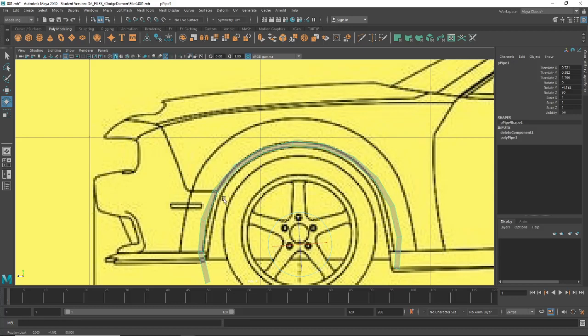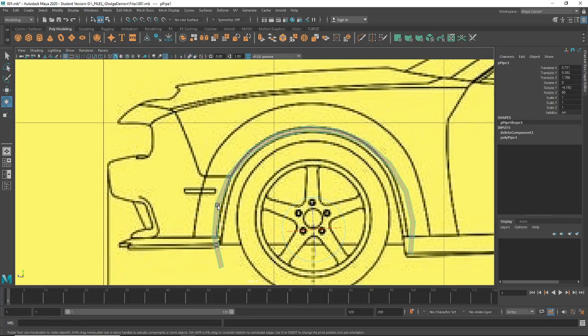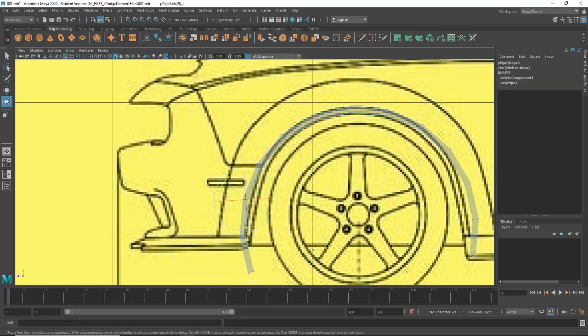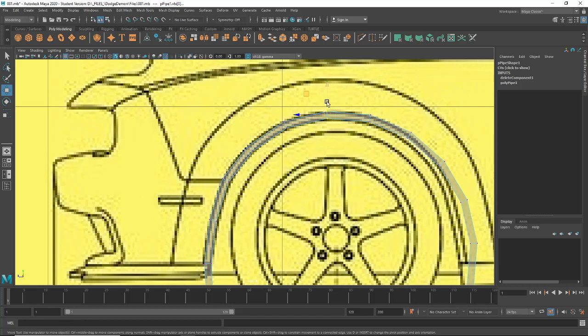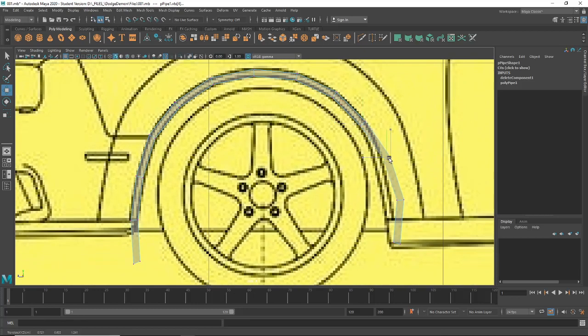I'm going to rotate this around just so that this line here is going to match with the line for the bumper there. We've got a few portions in here that we can edit as well, so I'm just going to bring these in using the vertex here. But we also want to make sure that we're maintaining a nice curve as we do this. Let's just bring these down. Whenever we're modeling anything, your base starting point, you want it to be as clean as possible. So we'll take a little bit of time to do this. We'll maybe actually bring in an extra one in here.